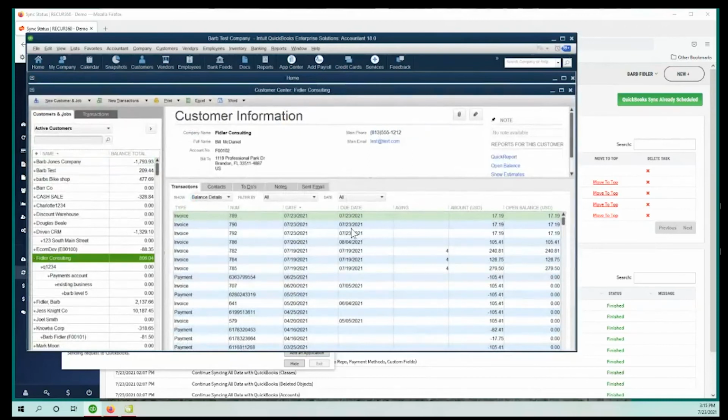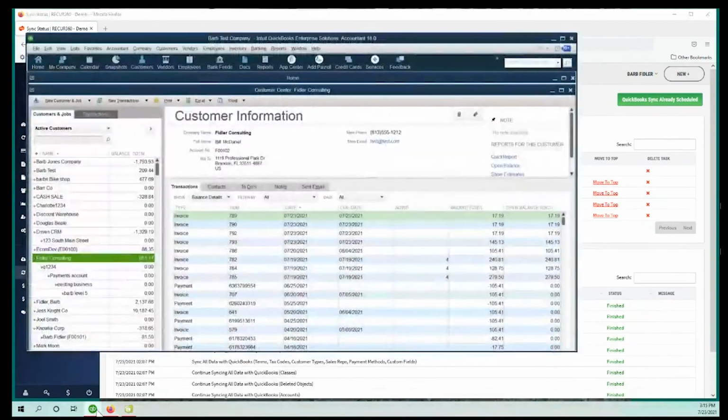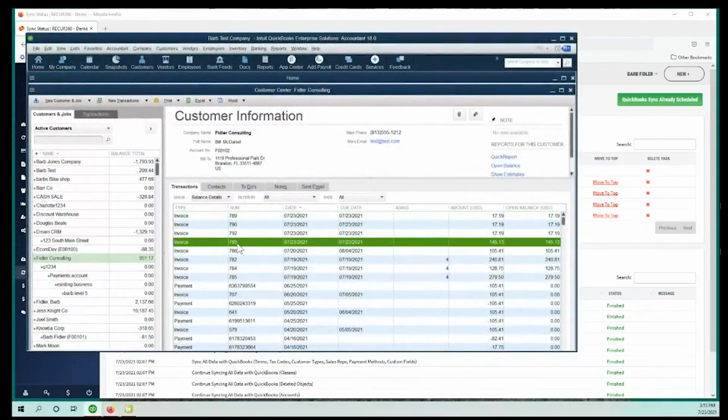A new invoice is being created right now. Which invoice number was that? Let's double check on our side here. It hasn't been assigned a QuickBooks invoice number. I'm letting QuickBooks assign invoice numbers right now. So we'll let that invoice come over. There it is, $145.13.